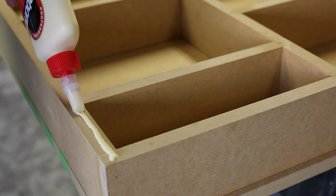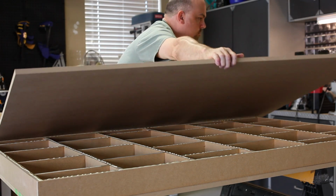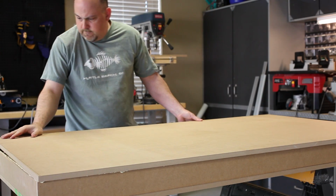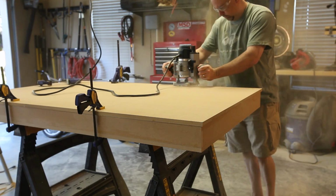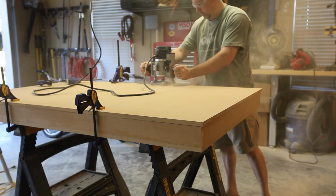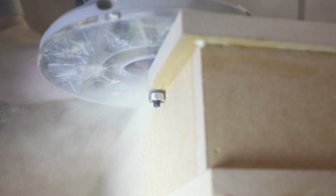Once the grid is complete, add glue to every board and then glue the top and bottom sections, leaving that 1/4 inch overhang. Use brad nails and clamps to secure it while the glue dries. Now, remember that 1/4 inch overhang? Use your router and remove it. This will leave us with a perfectly flush surface that we can cover with our oak planks.